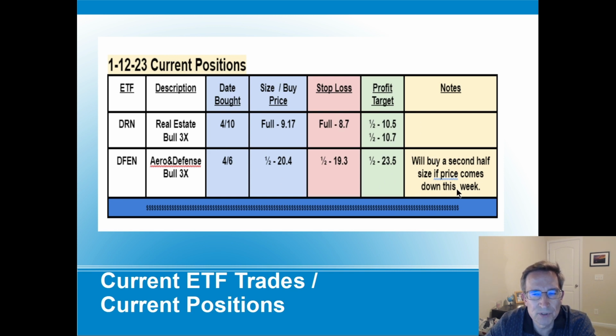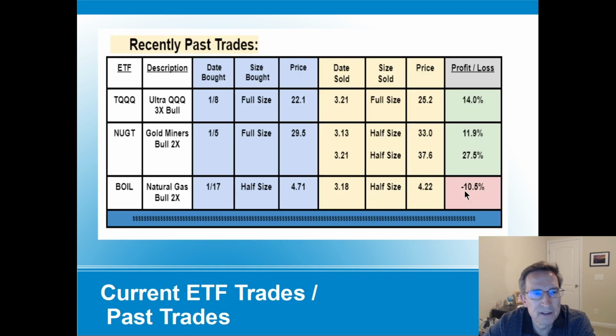And then sometimes I'll have notes in here, and I may even go in and change something around occasionally if I see a reason to change a stop loss or a profit target slightly. I will do that. I will highlight it, and then I'll put notes here. So you want to check those pretty regularly. And then below that, you'll often see recently past trades. I'll keep a running log of those. It's pretty self-explanatory. I'll let those go for a period of time, maybe 6-8 weeks, and then I'll just clear them off, and I'll use that data to go into the performance side of the website and update the performance on the spreadsheet.